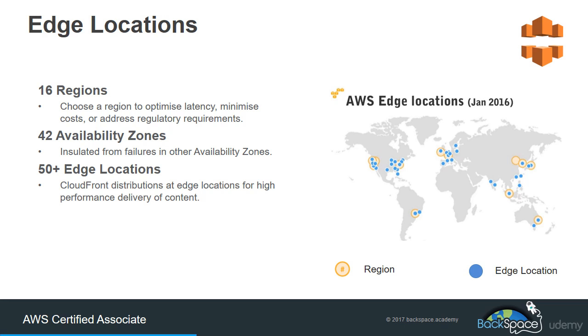Those contain CloudFront distributions, and they enable us to have high performance delivery of that content. Looking at the picture of the globe, we've got edge locations in blue as of January 2016, so quite a significant time ago. But clearly you can see there are a lot of edge locations available to cache our content.